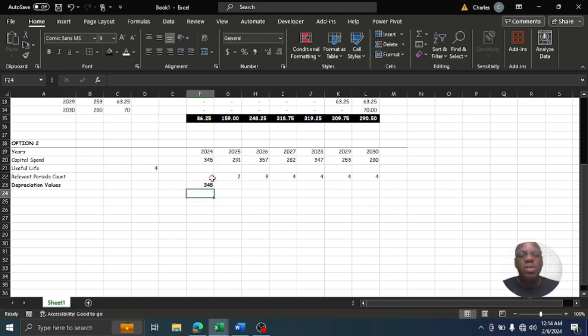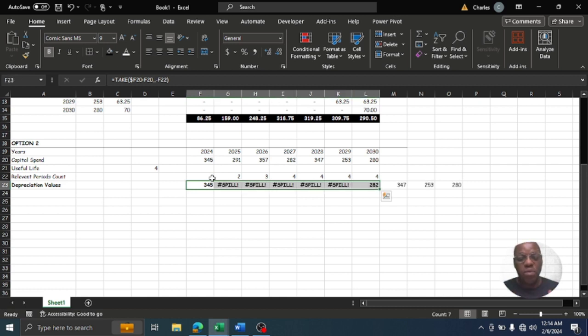But if I should hit my enter button, you can see it's giving me the first value. But if I should copy it down here, I'm going to have some problems. I'm going to have errors coming in. I'm saying this because you likely might see this when you're calculating it. The problem why you have these spills is because each function expects to spill through a number of cells. But what is happening now, I've got other formulas in those cells where it ought to spill to, so that really would not work.